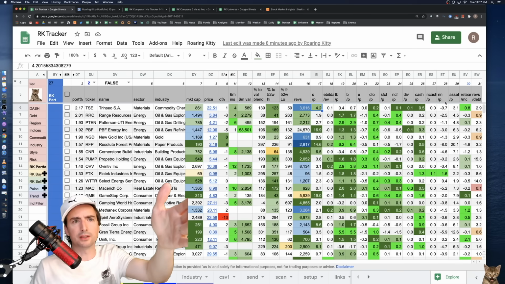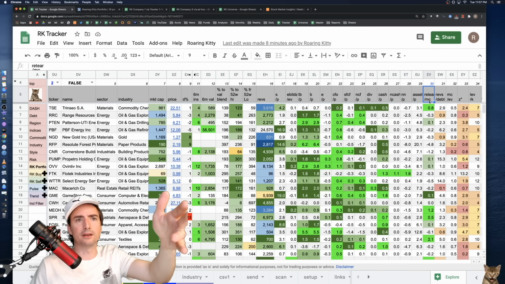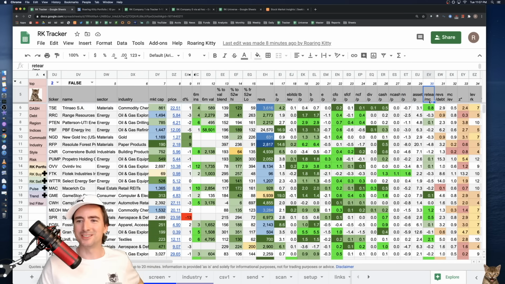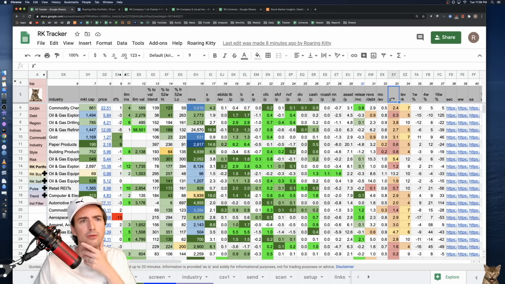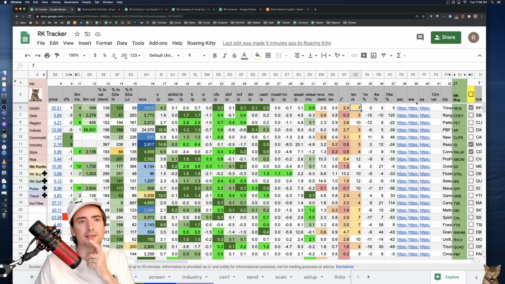And you'll see a whole bunch of things, net retained earnings to market cap. That's a pretty good one. I don't know if anyone uses that. I like that. Revenues to debt, real simple stuff, nothing complex. Z prime score. I got a definition of that, another tab, I think. Leverage, Roaring Kitty leverage. It's just something that means something to me, but it's not necessarily robust. And then just some links.